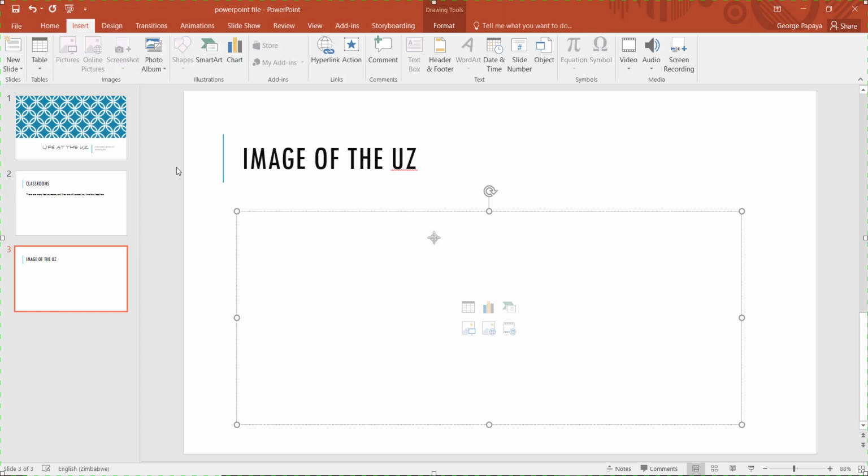We can simply come to our Insert tab. We then select Pictures. This is a picture from a computer, or we can get a picture from the internet, or we can actually do a screenshot. So try and work with the three options to put an image, since we're expecting an image. And this would be our second, or rather third slide, including the title one.